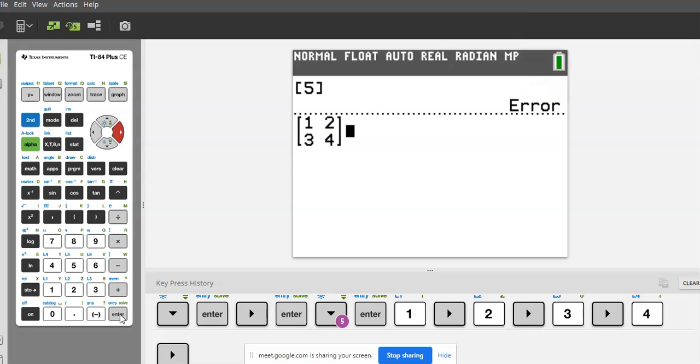There's our 2x2, and we could go in there and say, well, 1 is in position 1, 1, and the 2 is in position 1, 2, 3 is in position 2, 1, and 4 is in position 2, 2. Again, each of the numbers in there is called an element, and each element has its own little address that's defined by which row and column it happens to be a part of. Rows and columns.